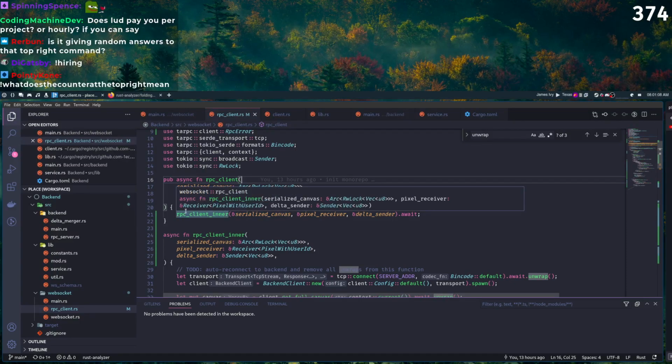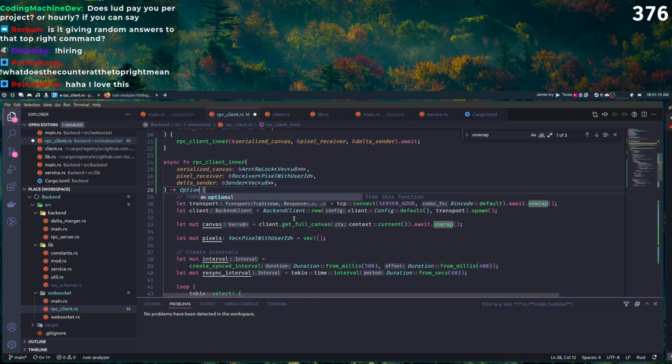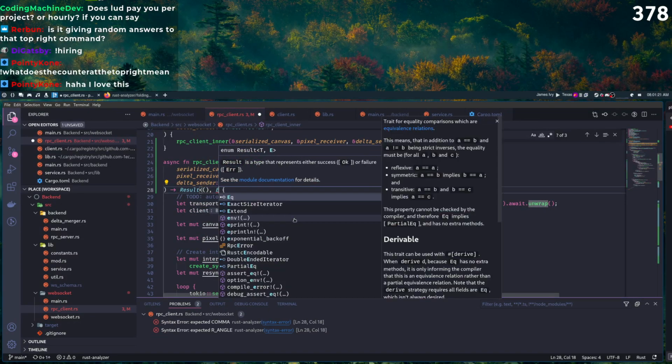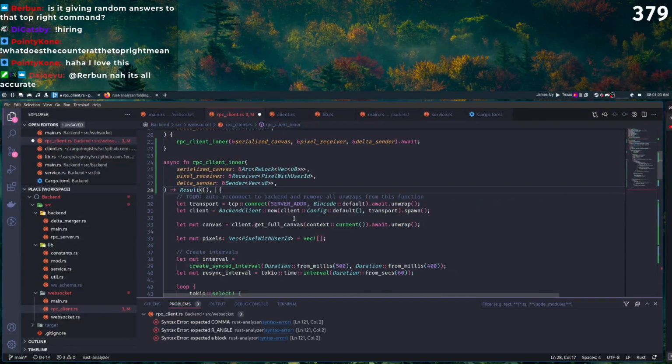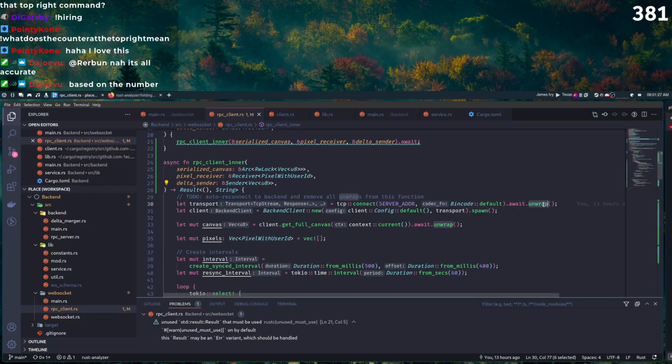But what we want to have happen is we want this function to return an option. No, we want it to return a result. Empty, and then string. I guess this is an IO error.